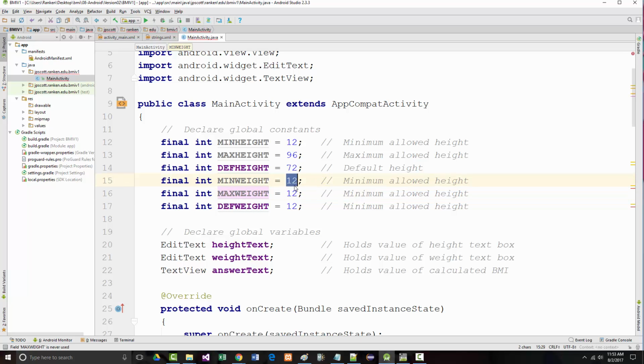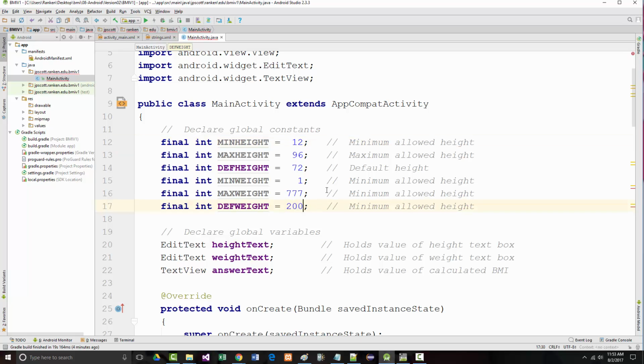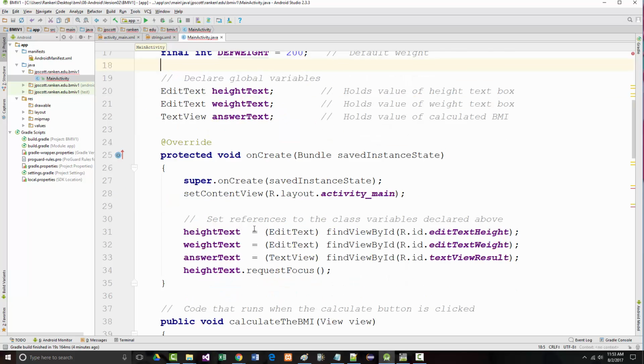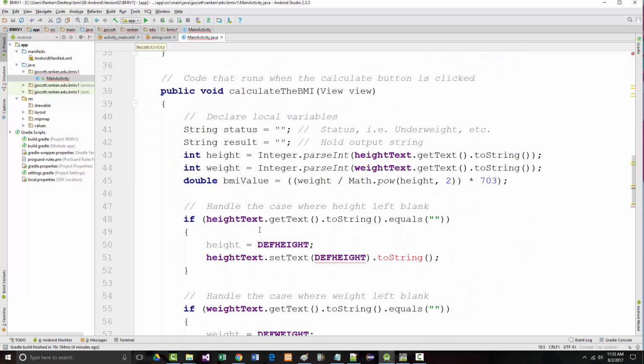Our minimum weight will be 1 pound. Our maximum weight will be 777 pounds. Again, arbitrary values that I selected. And our default weight will be 200 pounds. So that's minimum allowed weight, maximum allowed weight, and default weight.